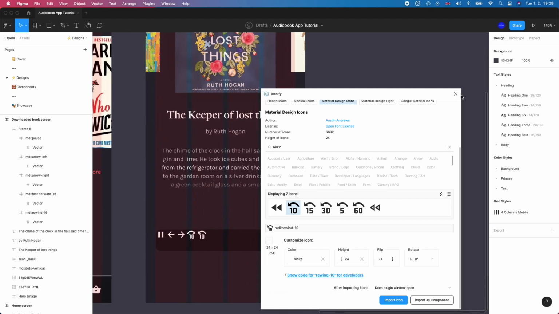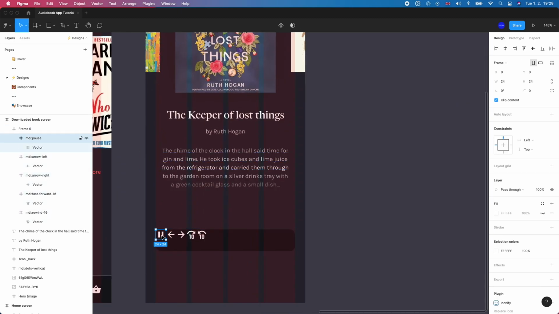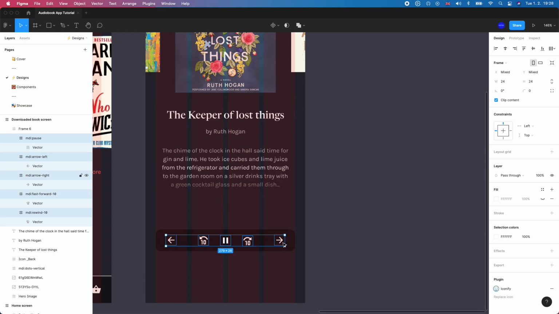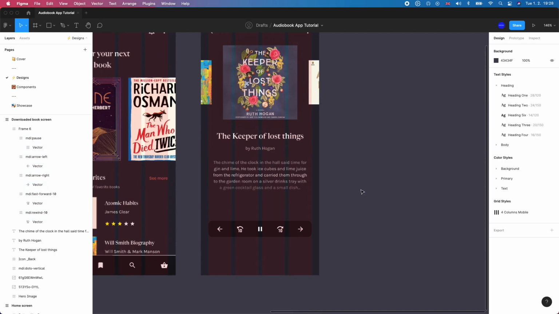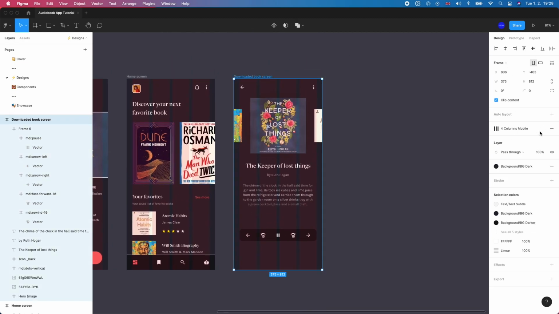Yeah, so that should be cool. So we've got 5 icons. I'm going to center out the play, back and the forward. Let's make sure this is 24. Make this 24. And we're going to center this off and then just use the old distribute horizontally. Cool. That's not so bad. So we've got this little control panel.